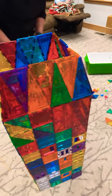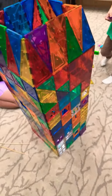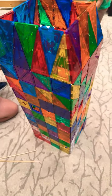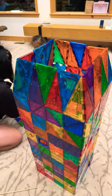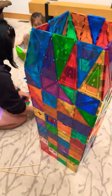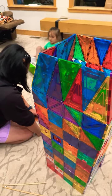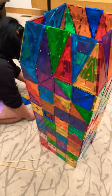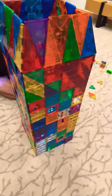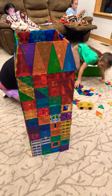Ay, dalawa lang siya eh. Only one. Wait, I'll figure something out. You have to make a square. Okay, you're not helping now.